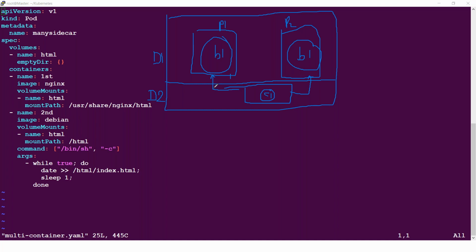So one question here. Are you telling that the volume created by deployment 2 will also be available to D1? No, see what will happen. This deployment will have a service. You have to expose this deployment as a service, and then you have to call from this service. You cannot directly call this pod from inside this pod. We have to go through the services. Do we have to have a cluster service? We need to create a cluster service.